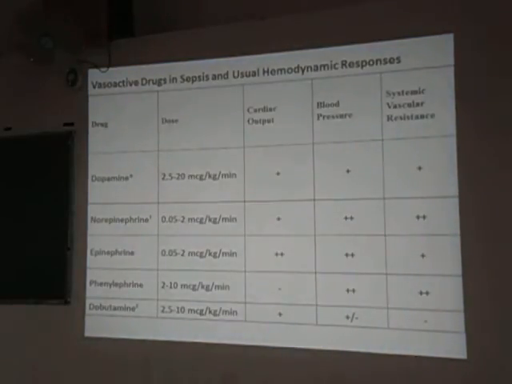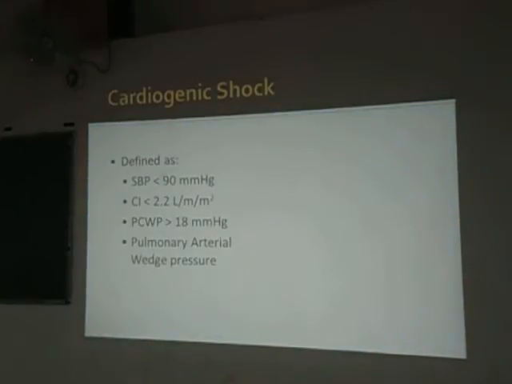So we already learned something about this. So what is this? Cardiogenic shock. You should know one who is dosing by body. So systolic blood pressure here, normally it should be around.